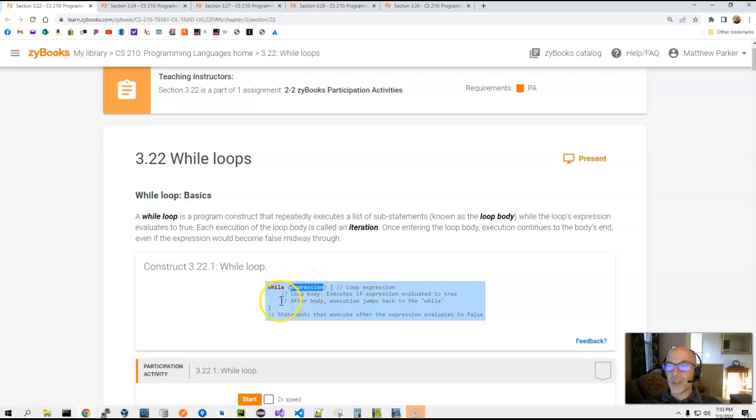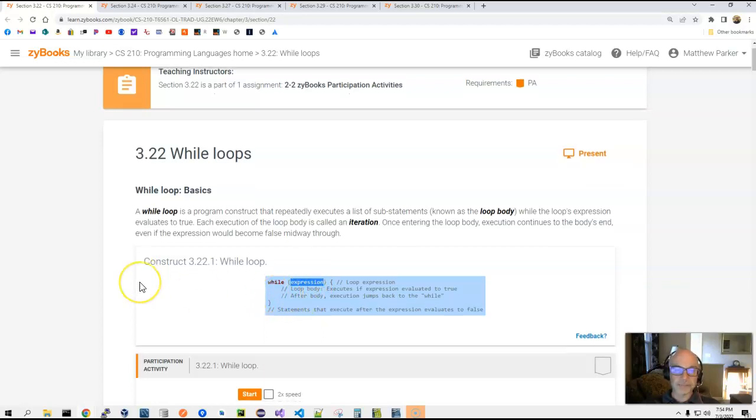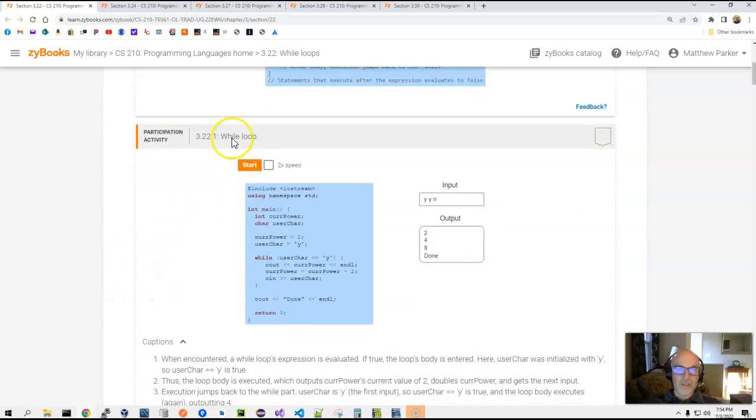And if this expression is never made to be false, then you would have created a great infinite loop, and so your code is bad. You don't want to do that. So make sure that whatever you're testing here does get set to a false conclusion at the end of this loop body.